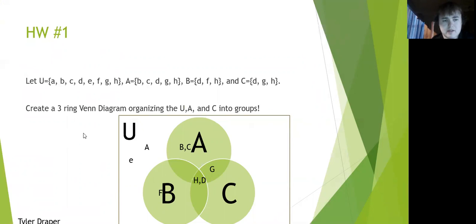Okay, so let's take a look. We see that we're going to have 3 groups inside of U. So A, B, C will be inside of U. U is the big box around. Our first letter is A. A is only shared by U, so it'll be outside the Venn diagram. B is shared by U and A, but not any of the others, so it'll be an A and B. So these go together, remember that. A is inside of U. C, that's shared by A and U, so it's there too.